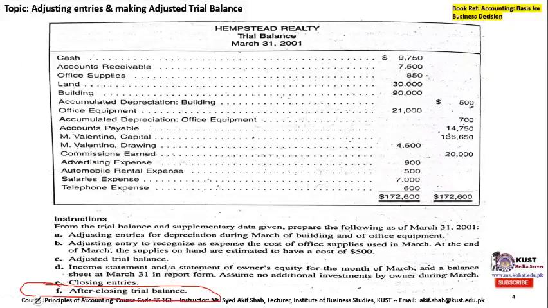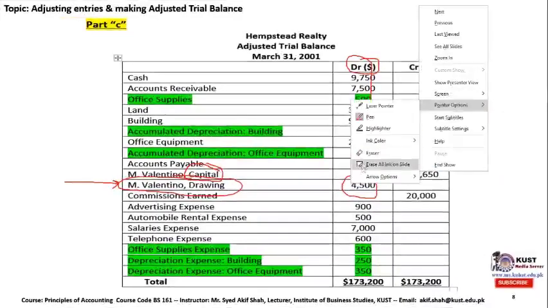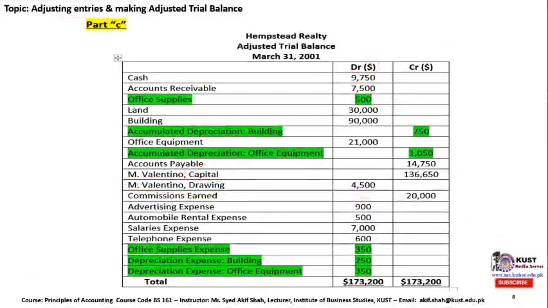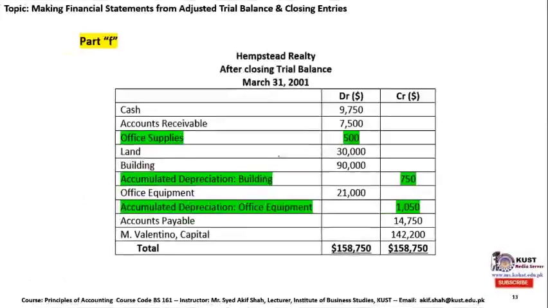So for making that, we have to go to the adjusted trial balance. Here we are in the adjusted trial balance once again. As we know, we have closed down these accounts, starting from the drawing section to the capital to the commission earned, and all expenses have been closed down and there is no balance available in these titles. Therefore the after closing trial balance will consist of only the titles above those mentioned over here. So let's go ahead and make our final after closing trial balance.